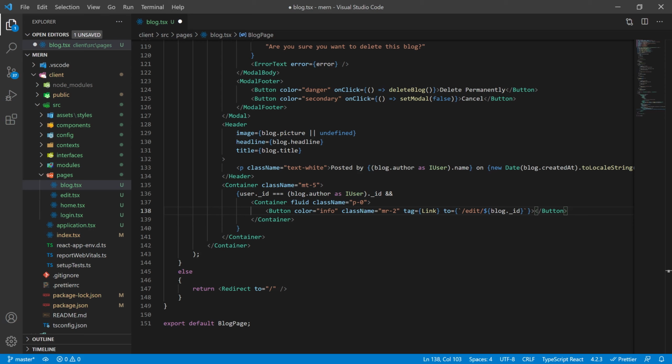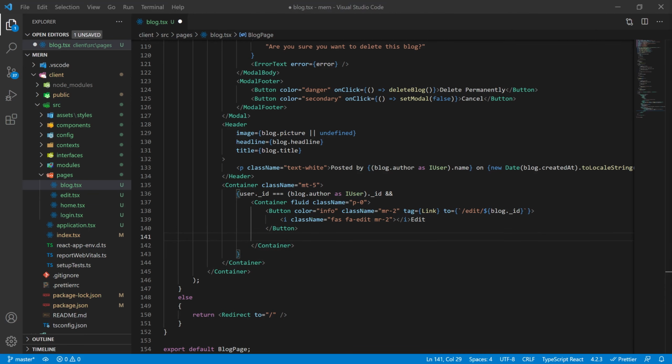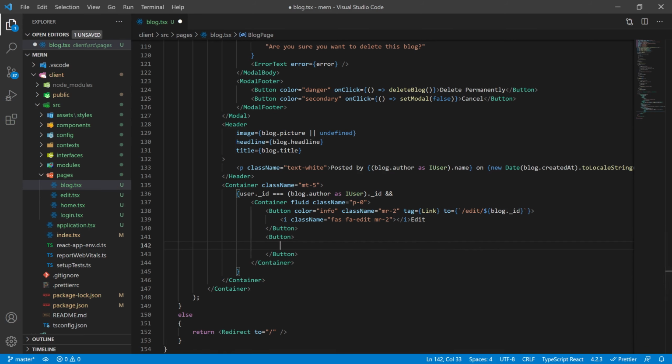And inside this button, you can copy and paste in some Font Awesome if you want. I like to use the little save button or maybe the little pencil or something to edit it. So let's do the FaEdit and then add some edit text. So let's add one more button to this. And on the inside of it, I'm going to pass in the trash alt from Font Awesome. And this is going to give us the garbage can icon. This is going to have a color of danger. It's going to have an onClick that is going to set the modal to true, so the modal pops up. It's going to have delete inside of the button text, and that should be all for our buttons.